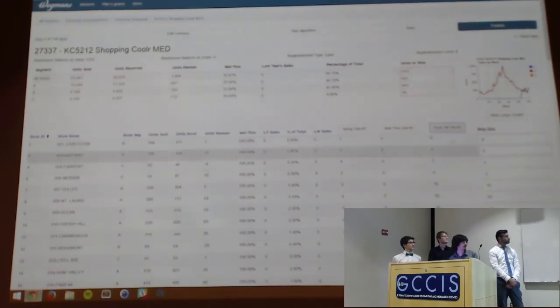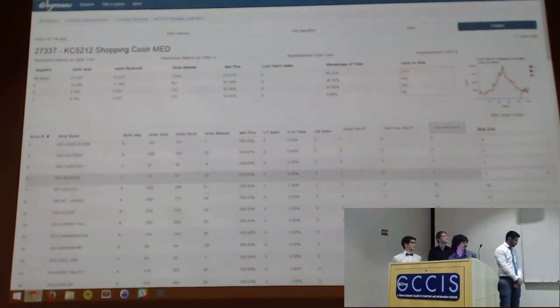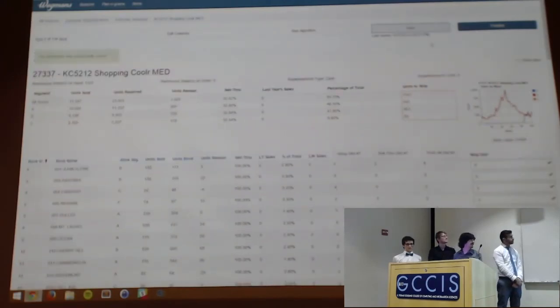Once you are done messing with this distribution, you can obviously give certain stores a little bit more or a little bit less. I can't see, so I'm not going to do that. You can go ahead and save your work. And what saving your work allows you to do is basically, if you go to a different item and are working on a distribution for that item, and then you come back to this item, any work that you've done, anything in that ship distribution column will stay there. So let's say now, I can show you that by refreshing the page.